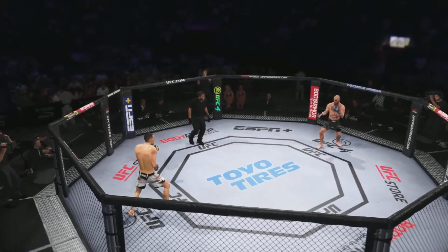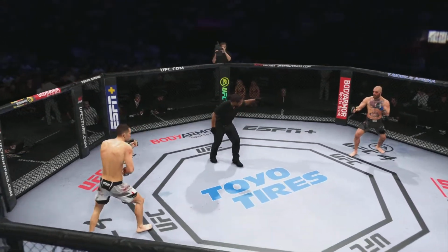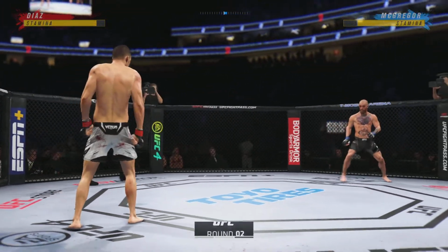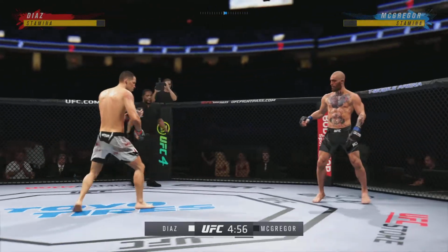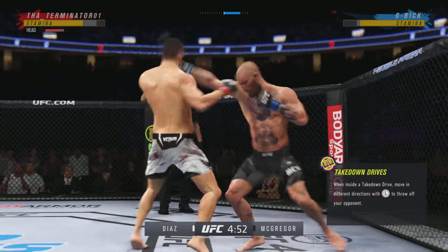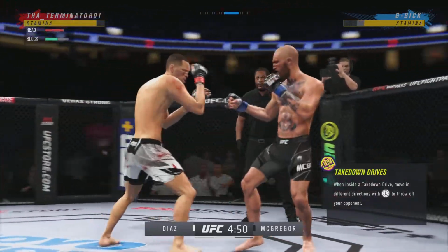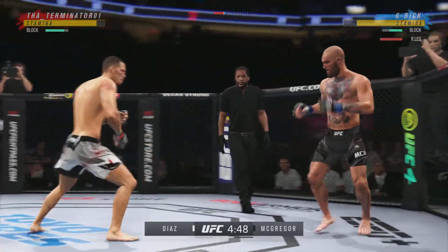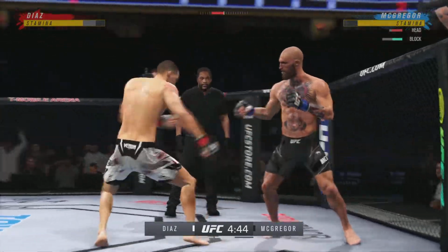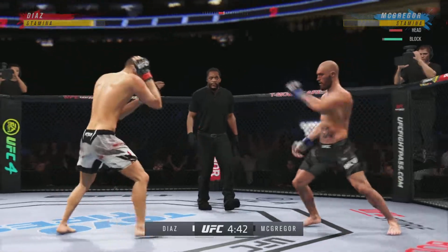Round two now, Nate Diaz. You ready to fight? Against that man, ready. You might recognize him. He is Conor McGregor. Nice punch there by McGregor. Well, he continues to land a high number of strikes here, just like he did in the previous round. This is a world-class display of striking here tonight.